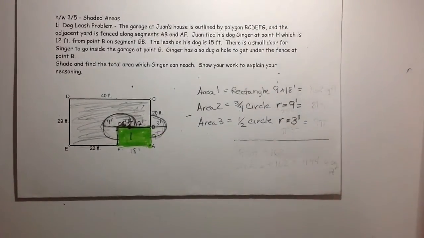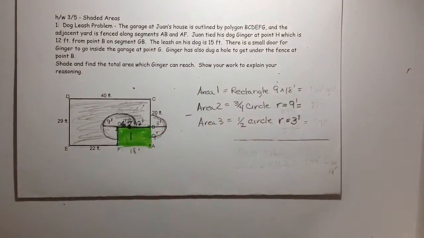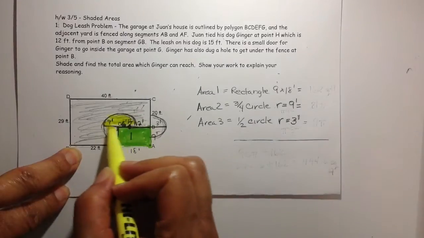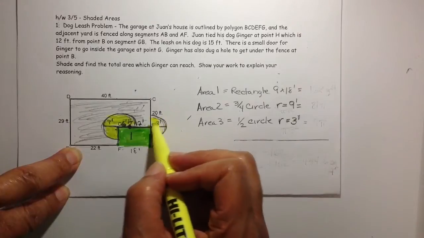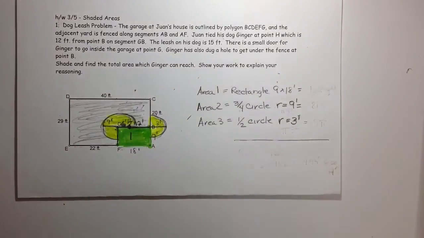All right, I'm going to go ahead and shade in green also. Or, let's see, I think I'll use yellow to distinguish it from the yard outside. But really, we're talking about this whole area, the rectangular area, and this area here as the areas that the dog can cover or run on that 15-foot leash based on the story or the word problem that was given to us.